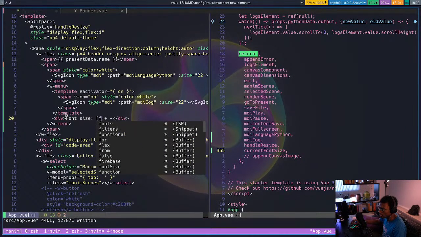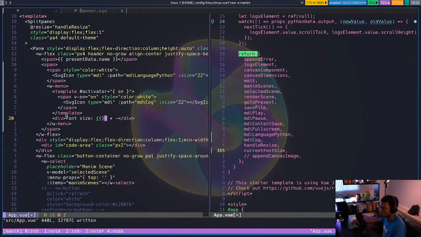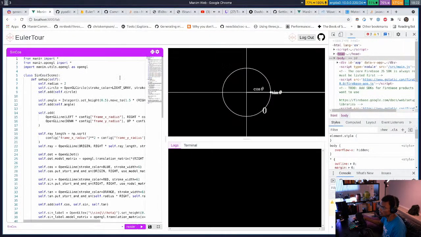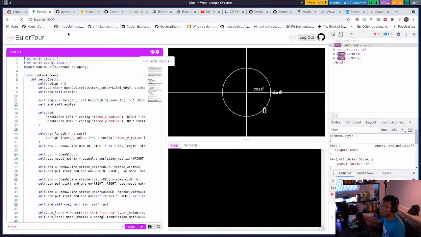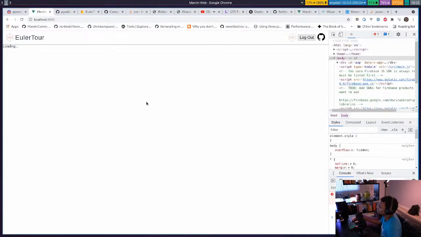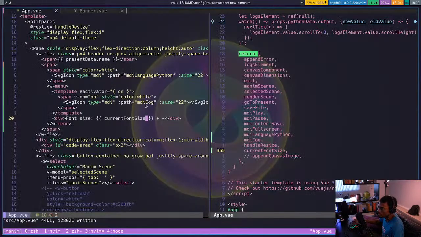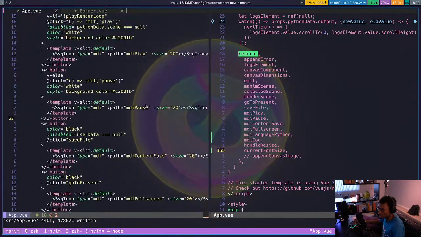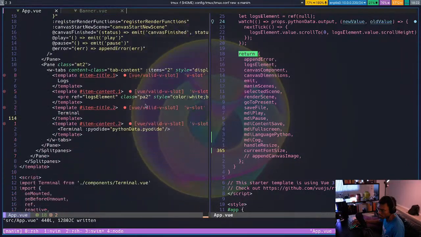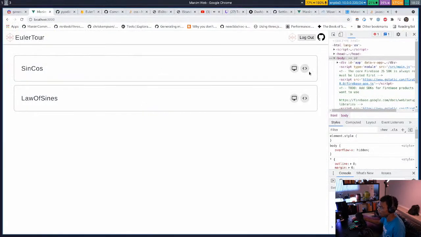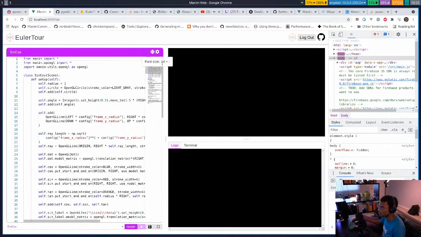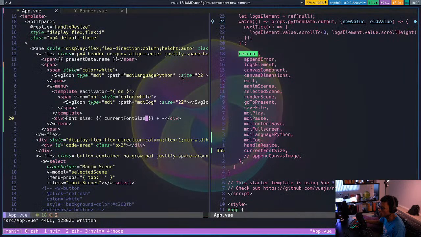Then here, and it still says the brackets font. There should be a way to do this without having to wait for Pyodide to reload. Okay, so now that works.